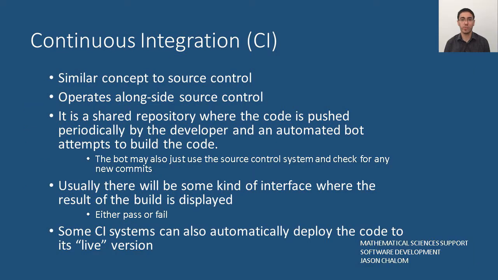Another tool that is very similar to version control that is used in software development is continuous integration. This is essentially the next step in software development. So it works alongside source control, and what it does is it runs automated tests when code is pushed to the remote repository that makes sure that the developer hasn't broken internal functions of the system. There's also the possibility for the continuous integration to do automatic deployments to some kind of live system or download center or something of the sort when all the tests pass on a specific branch, such as the master branch.